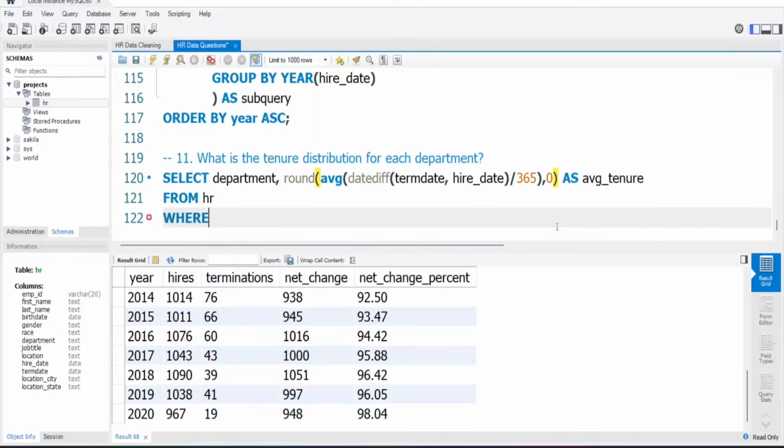Then of course where the term date is less than or equal to the current date, because these are people who've already left the company. And then the term date also cannot be equal to 0 because those will be employees who are still in the company.